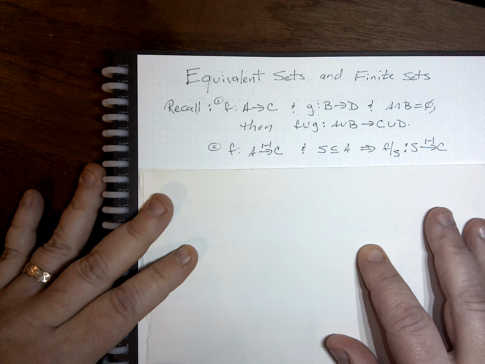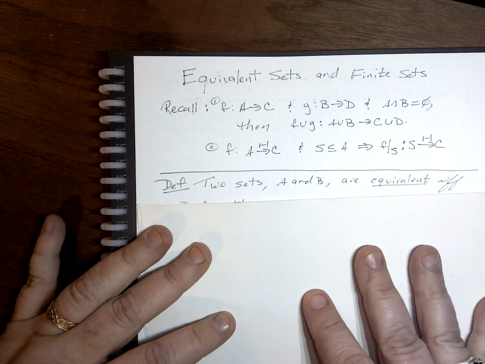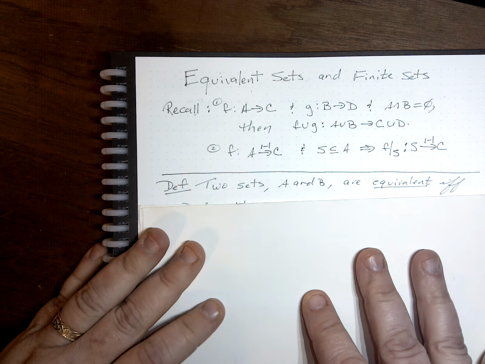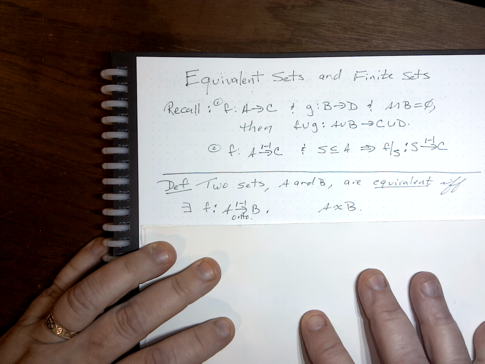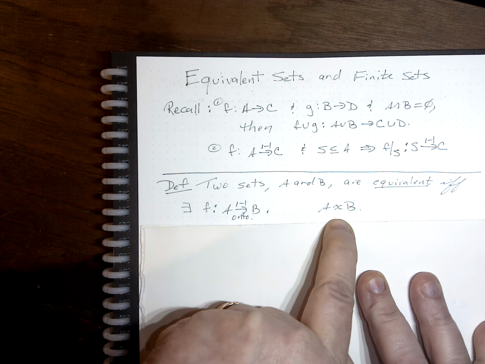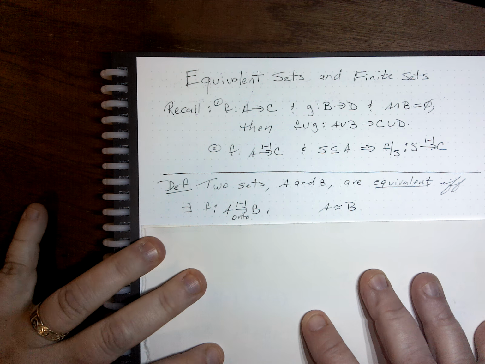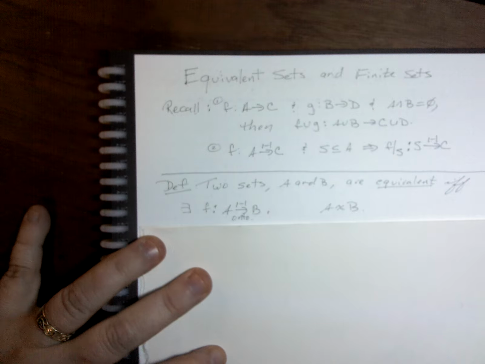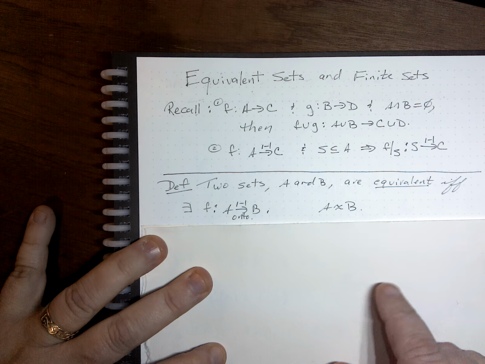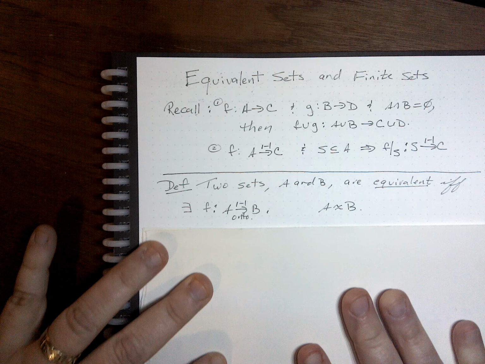Okay, what is this chapter all about? First we want to talk about what an equivalent set is. Two sets A and B are equivalent if and only if there is a 1-to-1 onto mapping from one set to the other, from A to B, and we will say that A is squiggly line B. Oddly enough, or not so oddly, equivalent sets form an equivalence relation. This relation is reflexive, symmetric, and transitive.